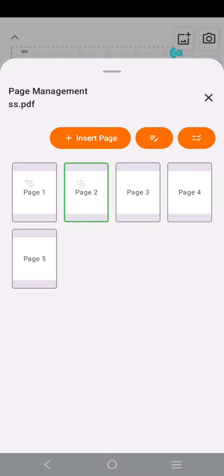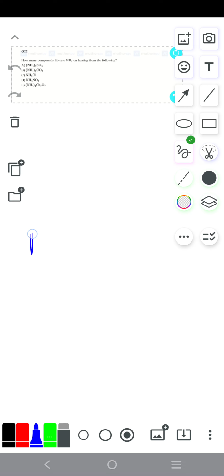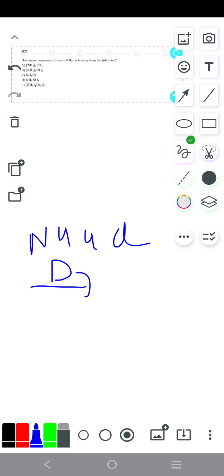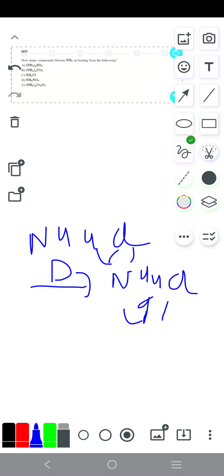Now let's move to the third salt, which is heating of NH4Cl. Now if it is heated mildly, it would simply undergo sublimation. From solid it would be converted to gas. Now on stronger heating, NH3 and HCl would be obtained.